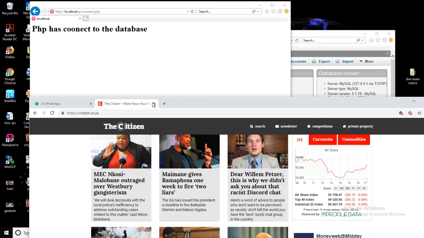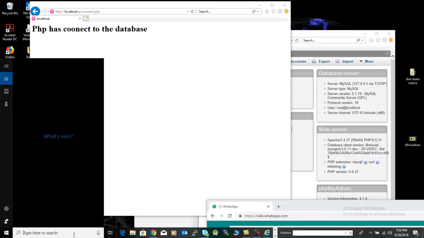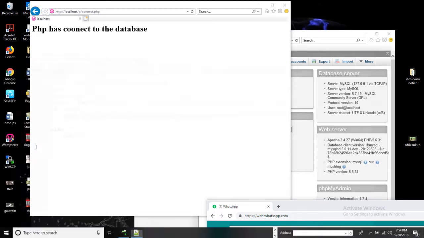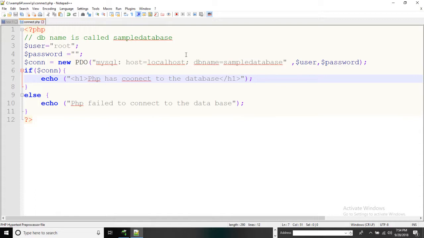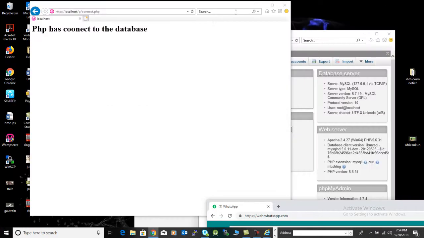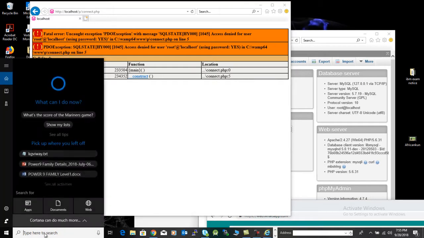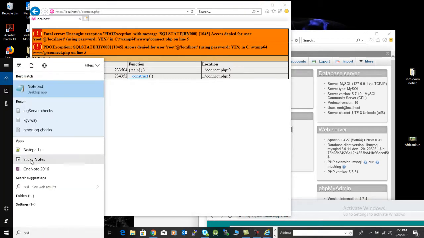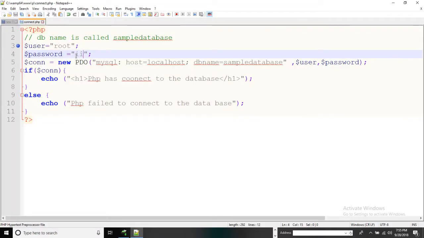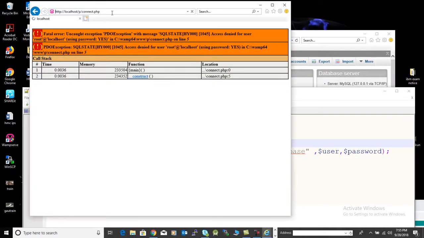I wanna get our notepad. I don't know where it went. Okay, we got our notepad here. So let's do something wrong with the database. Maybe here we put some characters, to make sure that we break things. Then you can see it gives us a fatal error and an exception. So you see what we did. There is no password, but we put in a password. That means the password is wrong. So we go back to the notepad, take it out, and save. I'm trying to break some stuff, then we see what kind of errors we can get.